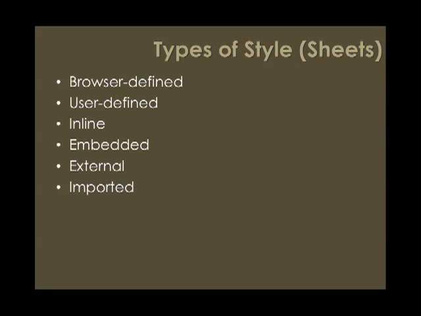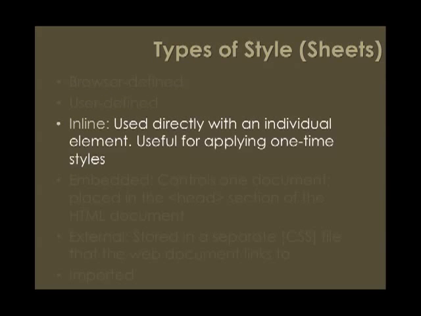But really the main ones you use when you first start doing this are inline, embedded, and external. And really I would say embedded and external are the ones that I find using the most. But then finally, imported is if you want to import an external style sheet that you've used. You might have multiple style sheets. Sometimes you'll find, if you're doing big websites, you might use imported as well. So inline.